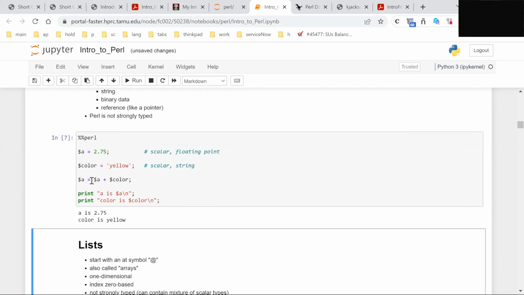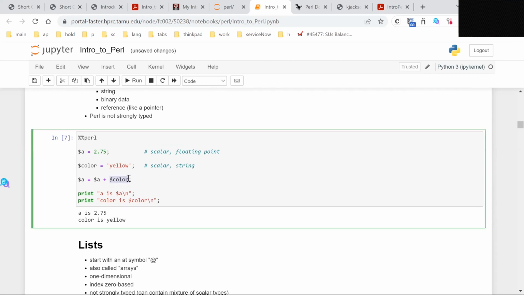In this syntax the context is going to be an arithmetic operation. So it's going to look at this variable and say, okay, I'm going to interpret this as a number. It's going to say, well, that's not a number, so I'll just give you 0. But it will do that without complaining. Most other languages will say you can't do that, they'll give you an error and then you can't run it.